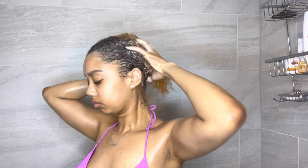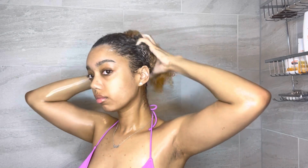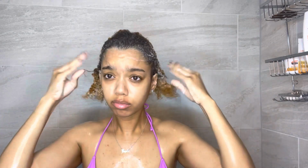So I'm just gonna work that onto my scalp, really focusing on my roots to get rid of all that buildup from the edge control and the gel from slicking my hair back for all those years. I mean, all that time.